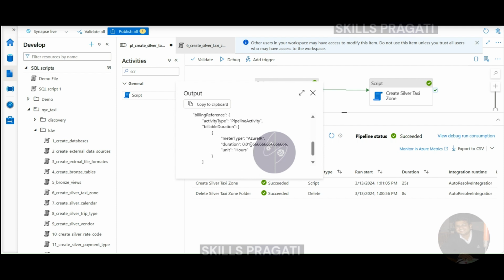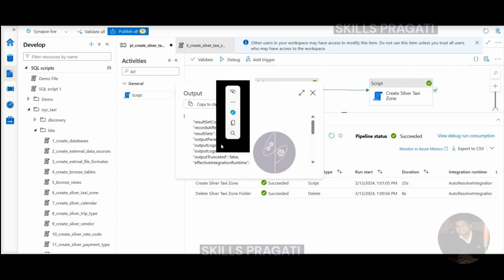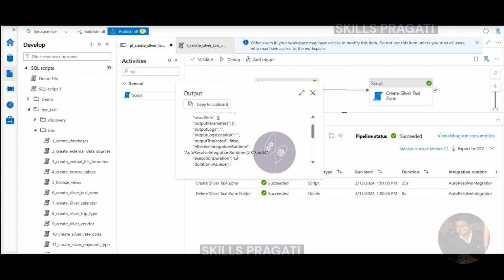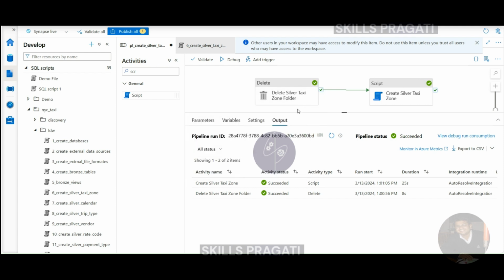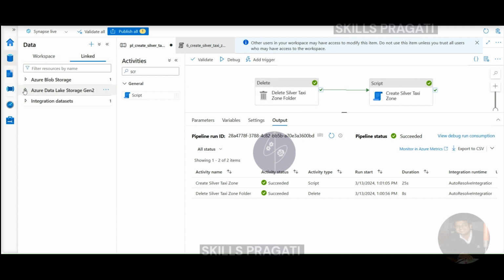And as you can see, it's giving you more details as well. So it created 265 records, and it took about 10 seconds to execute. In total, it's 12 seconds, but the script itself took 10 seconds to execute. So that's successfully completed. Now let's go over to the Data hub and have a look at the data.